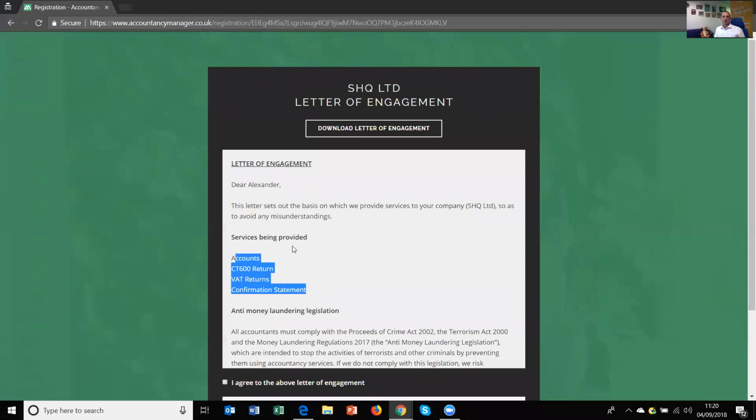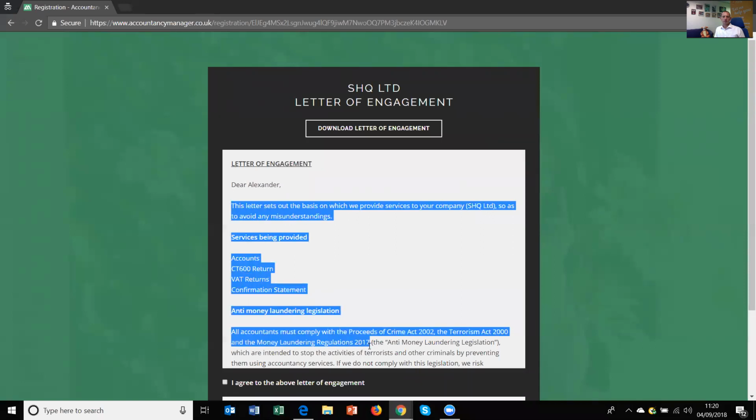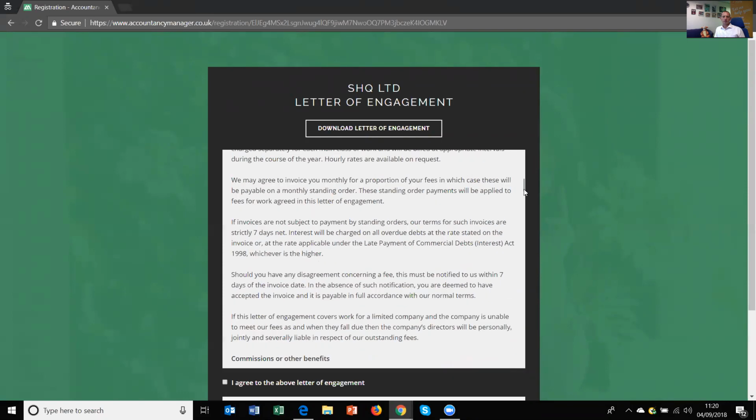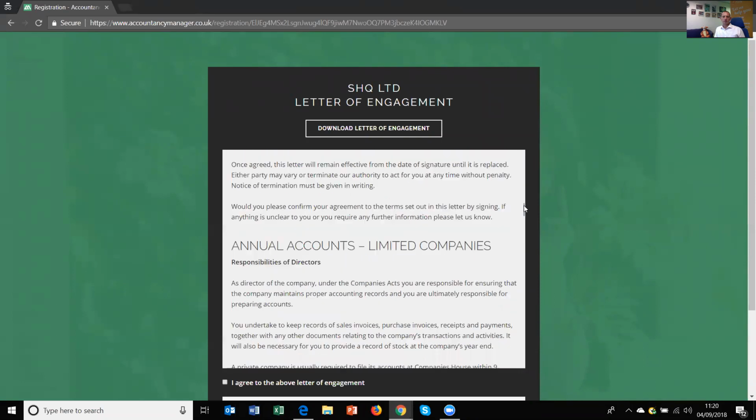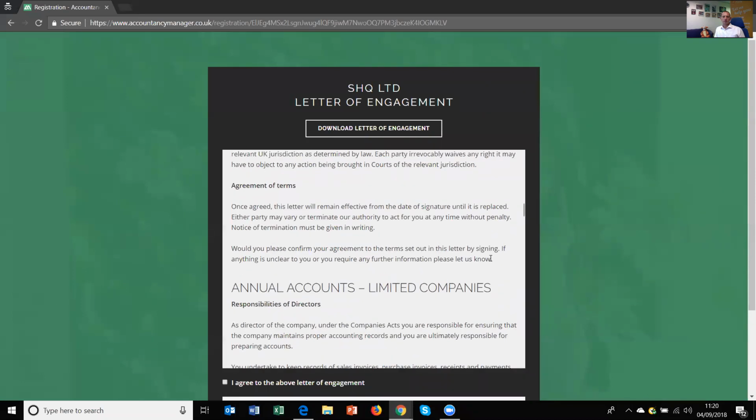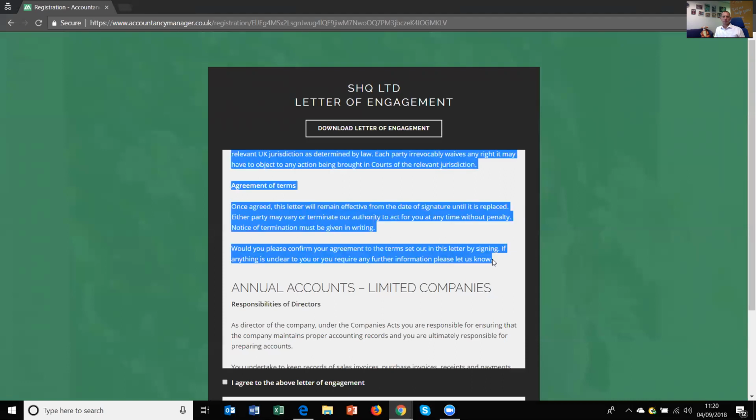Now, this section of the letter of engagement is the start section. So all of this will appear in every letter of engagement. So from the top down to here, oops, my fat fingers, down to here. So all of that above is in the start section. That appears on every letter of engagement.